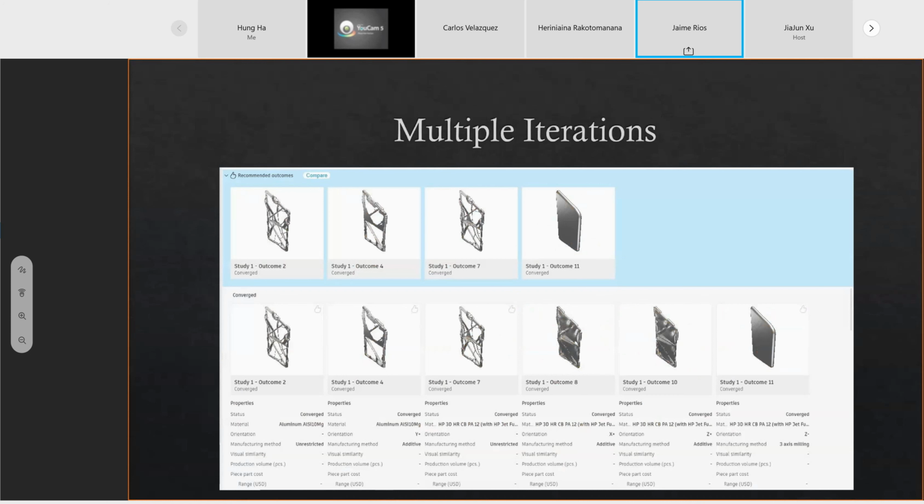Using the generative design study, we got multiple iterations. We would set the original constraints of how much weight would be felt from each direction, how much force would be felt from each direction in its regular use, the bending moments on each of the pins, and then we set specific geometries that couldn't be changed, which were the pin locations and the overall surface area. And the AI iteratively does finite element analysis, removes material and does it again, until we get to the very minimal amount of material that still meets our requirements originally set. As you can see here, we go through multiple iterations and we're finally given multiple choices, which we can modify to fit whatever we need.